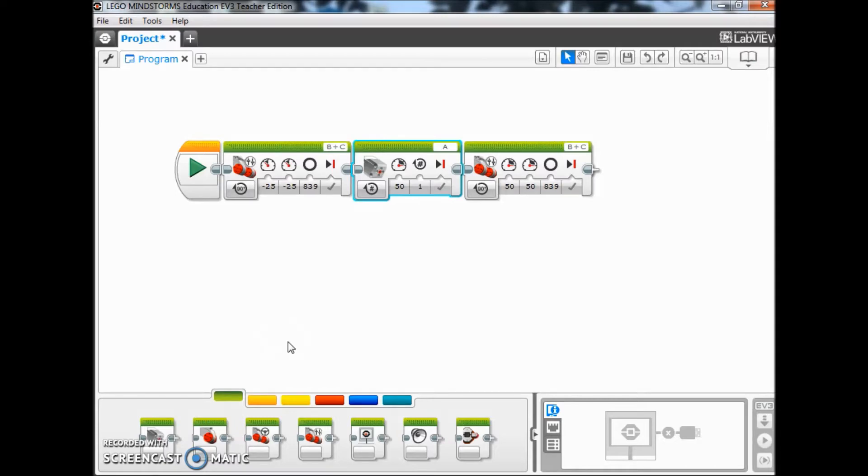Okay everybody, I'm on my LEGO Mindstorms EV3 software here. Let me go ahead and just show you — this is just part of the program that I've had for each of those missions that I showed you. So here we go. It's just a move tank block right here. I'll do this slowly so you can see it. The move tank block — and I put that here. The reason why you see it's negative is I have the Sirius robot, so the motors are actually upside down, which makes everything backwards. So basically for me a negative would be a forward. I did degrees. I don't know what your choice is — rotations, degrees, or time. But then the medium motor block is right here. And definitely make sure it's plugged into the right port. This was set on for time. That first one where I did the tsunami, I believe I had set that for four seconds.